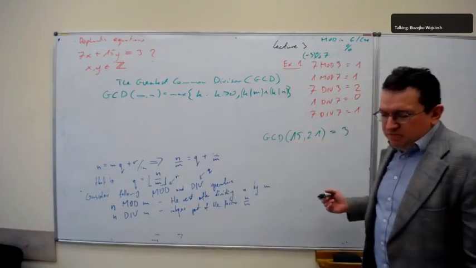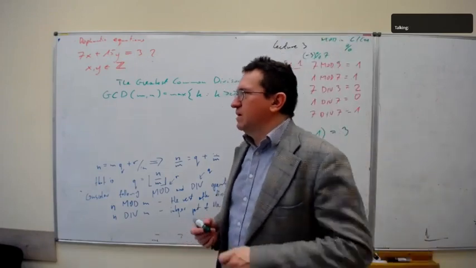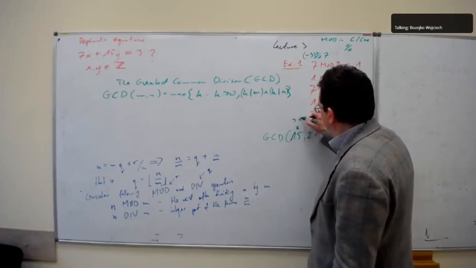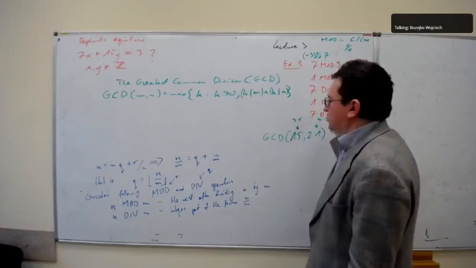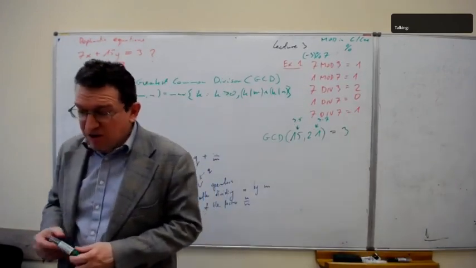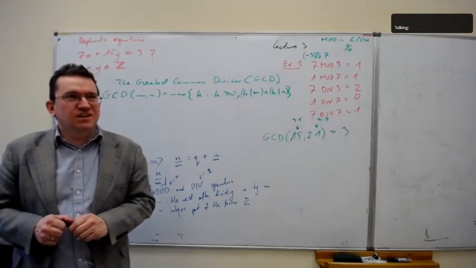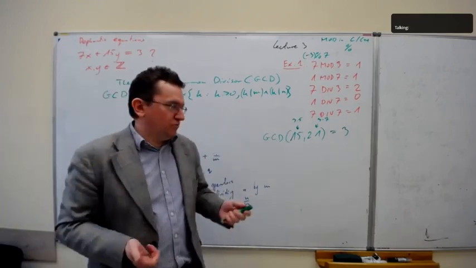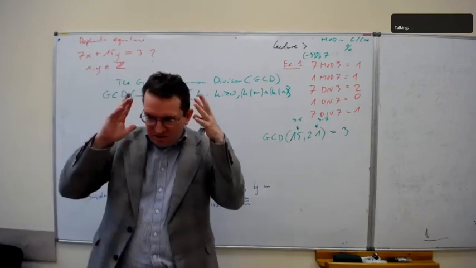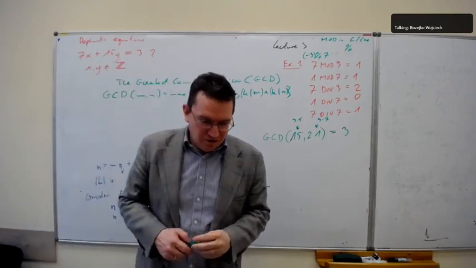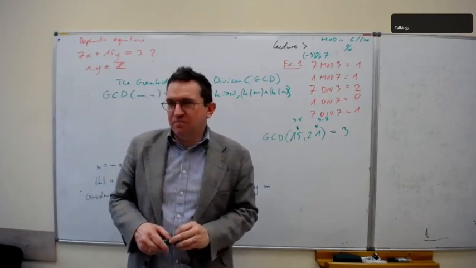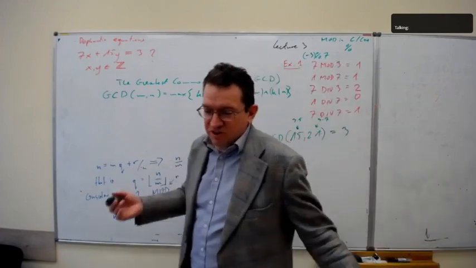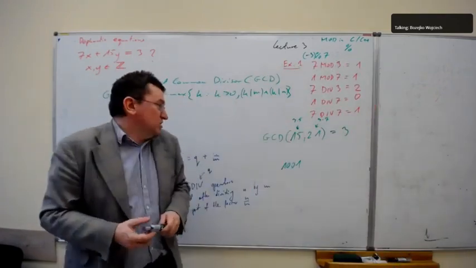Yes. Of course, the method can be just find the factorization of the number. Yes, this is 3 times 5, and this is 3 times 7, and just take the factors, which are maximal one. But factorization is in general a very hard problem. If we have such small numbers, we can make a kind of brute force inside our brains and write it. But if we have, I don't know, 1001, who knows what is the factorization of this number? Maybe this is a prime number.